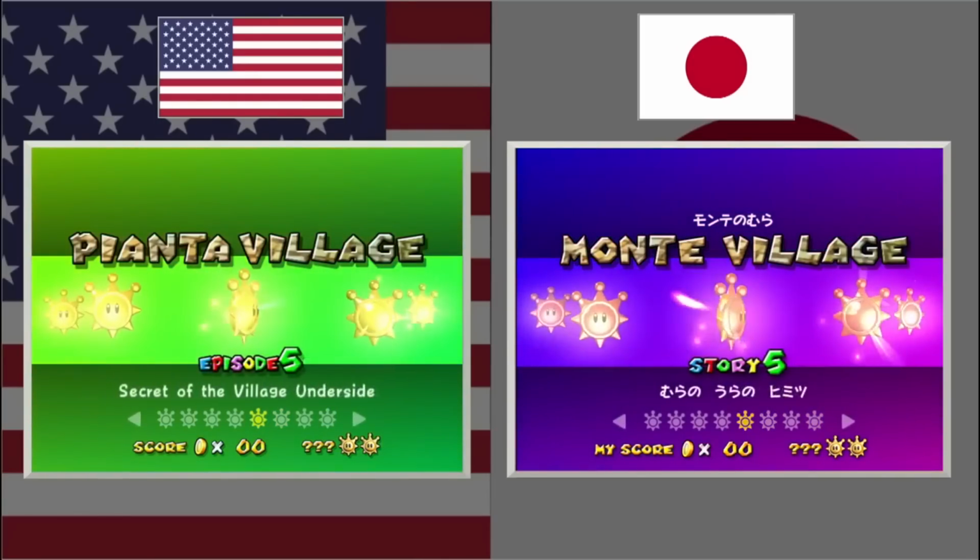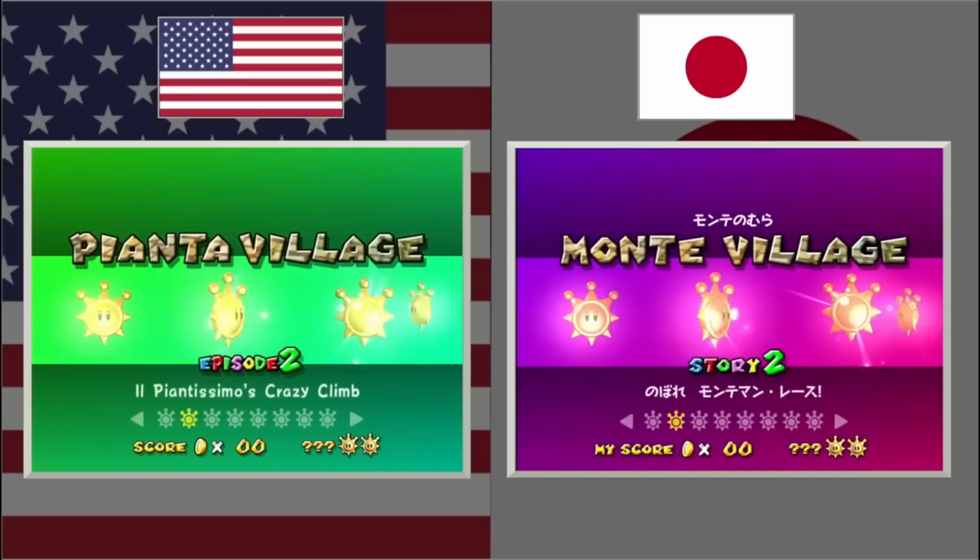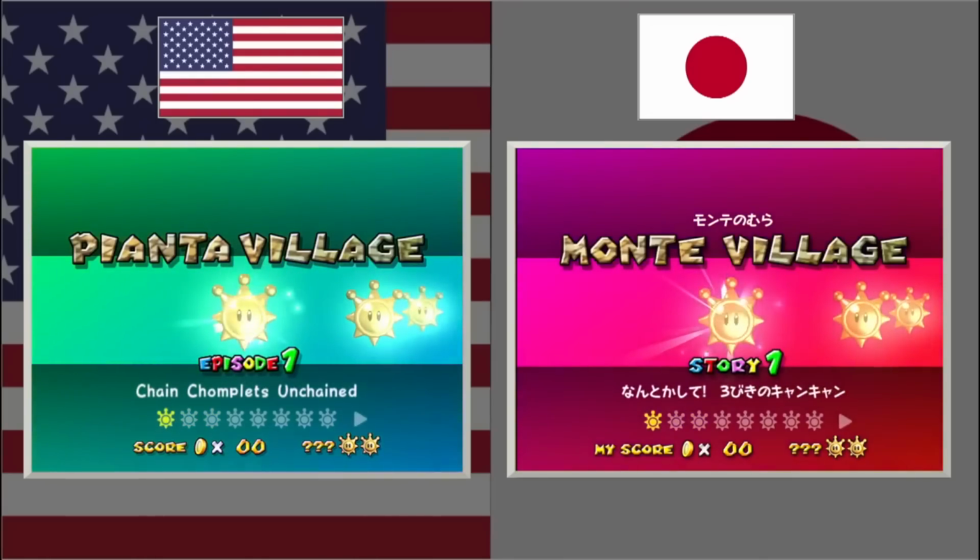You also may notice that the name of the area is different between the two versions. That's the case for 3 different areas in this game. Gelato Beach in the US is known as Mama Beach, Pianta Village is known as Monte Village, and Noki Bay is known as Mare Bay.